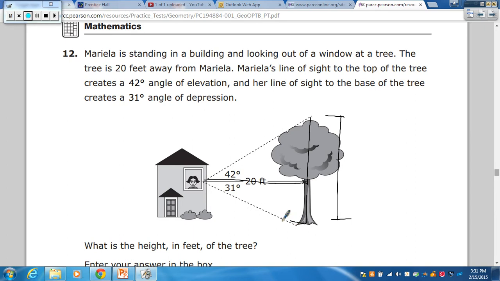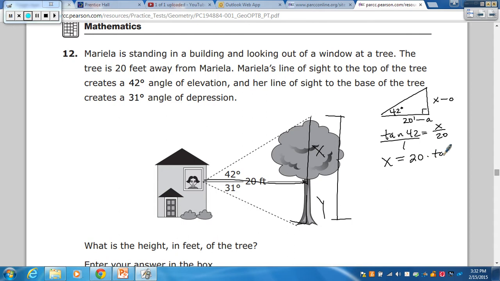Okay? So I'm going to break it up. I'm going to solve for this length. I'll say this one's x and this one's y, and then I'm going to add those two together. So if we set this up, the first triangle looks like this. And this is the adjacent side. This is the opposite side, so I'm going to use the tangent function. And we're just going to cross multiply here. Okay, so that's the length of x. Now I'm not actually going to solve that yet. I'm going to wait till the very end to do that.